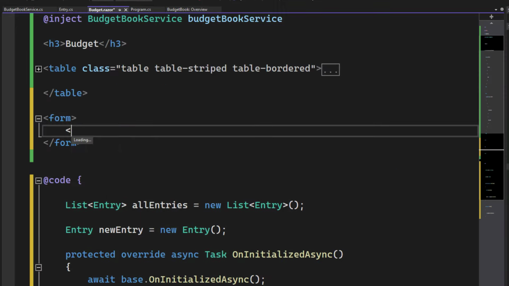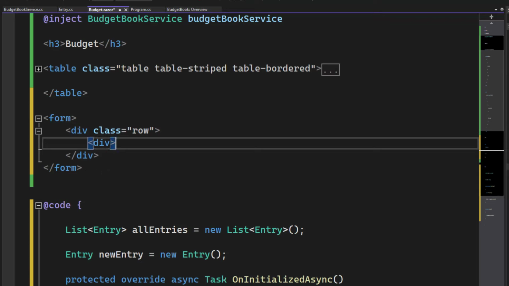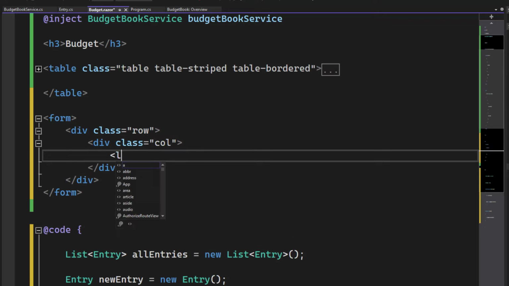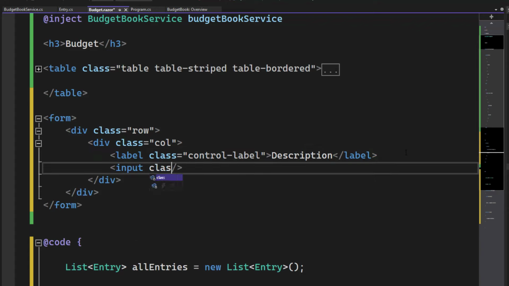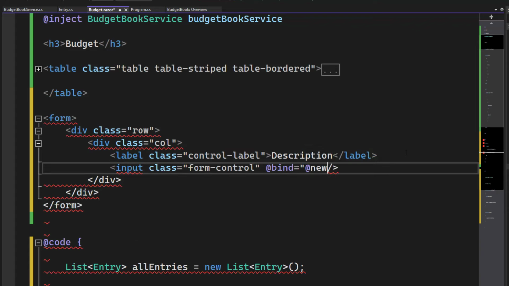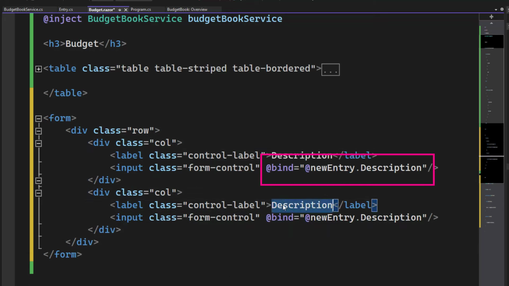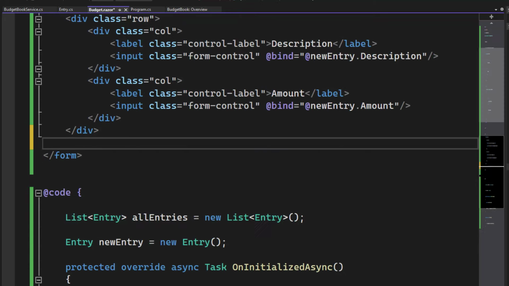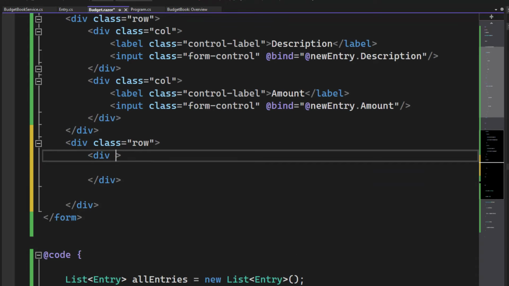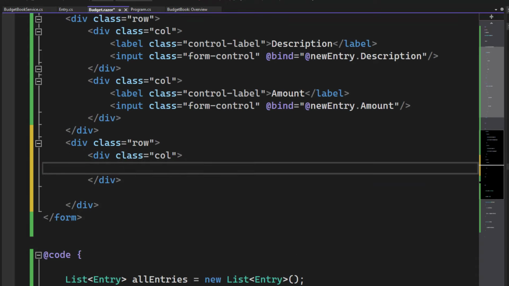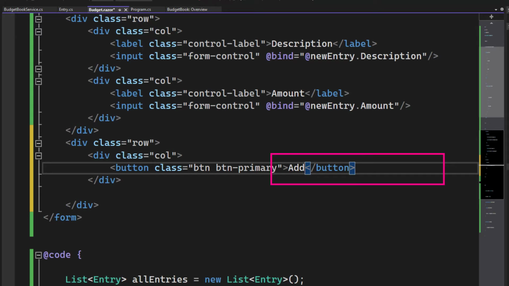Now let's create a form, and inside of that form, we will create an input field for the amount and an input field for the description, and we will link both of them to the properties from our new entry. So this is why we make use of the @bind directive right here. Finally, go ahead and create a button and make use of our new method that we have just created below to call it in onClick as a hook.